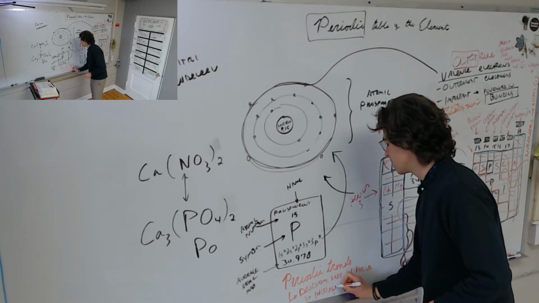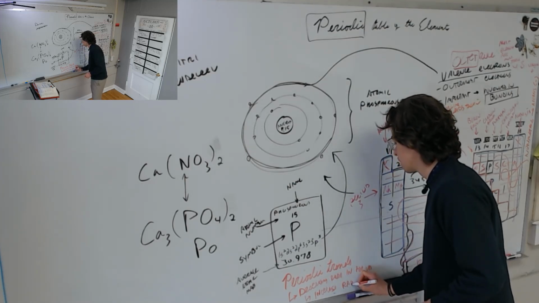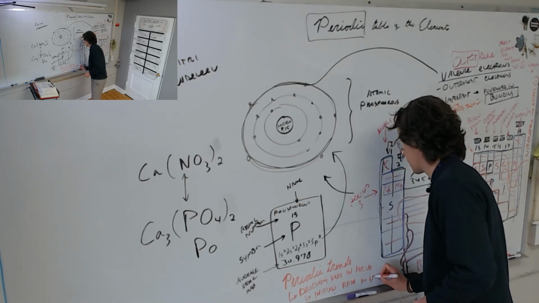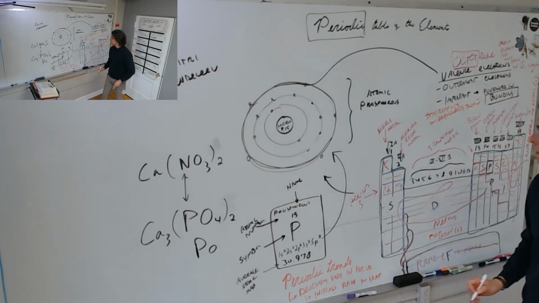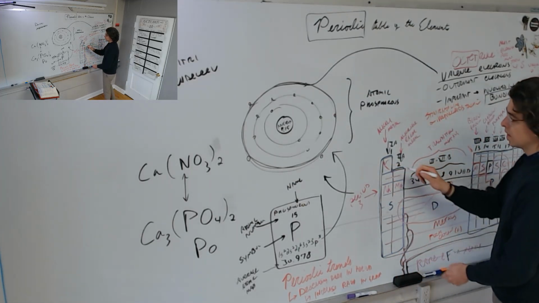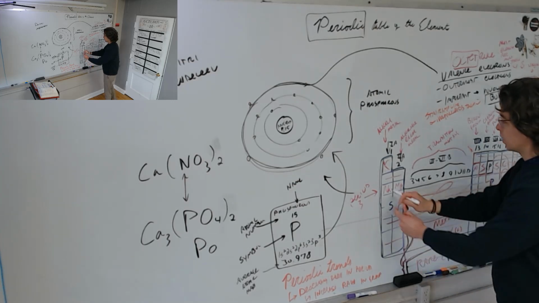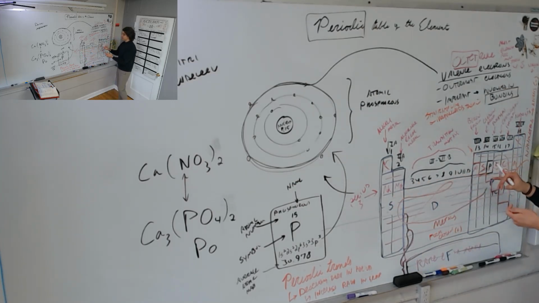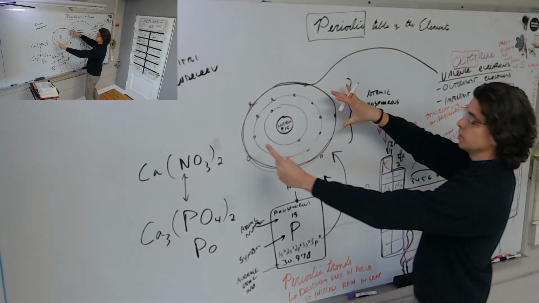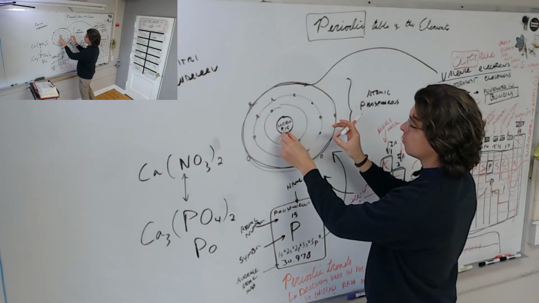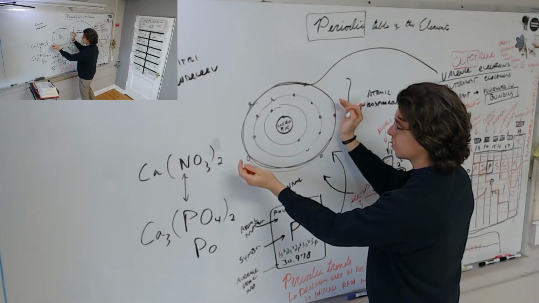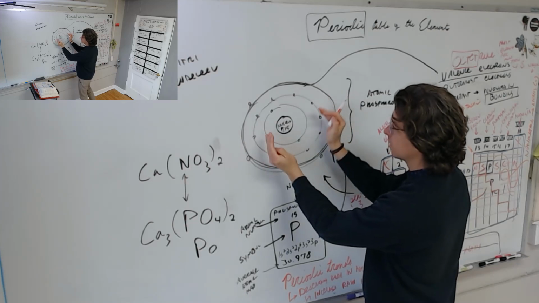You know what I mean when I say radii? Yeah, your radius, how big the atom is, basically. So as we go down a group, they increase in size because they're adding new energy levels. As we go across a period, though, they get smaller, actually. Even though we're adding electrons, we're not adding new orbitals, and we're adding more positive charge in the middle and more negative charge on the outside, so they actually get tighter and tighter and tighter bound.